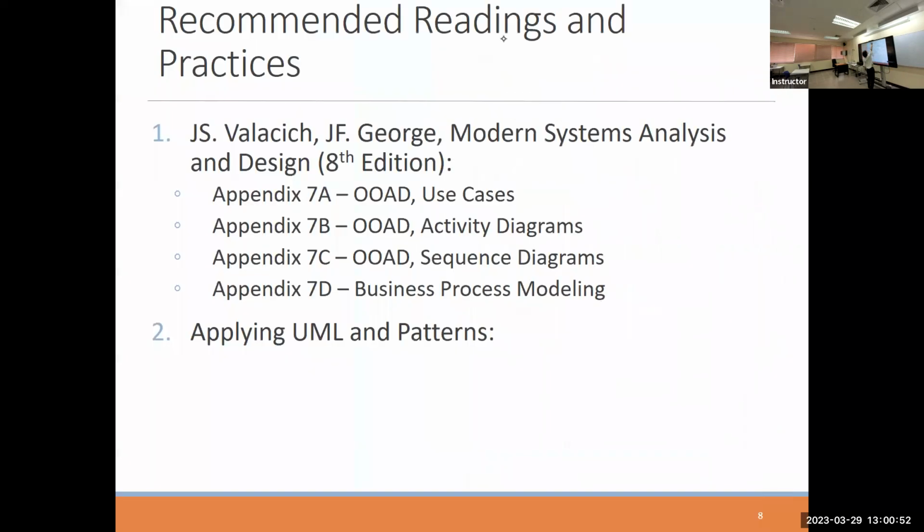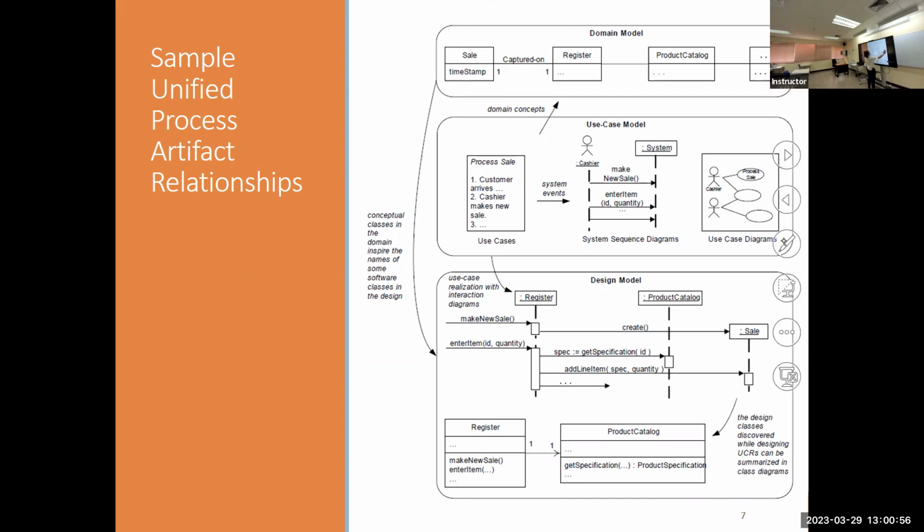We learned the class diagram. This is the class diagram for making the domain model. We have the use case model. For the use case model, we have the use case diagram. From a use case diagram, you will have the system sequence diagram to identify steps for the system as a black box. And this is for the use case description, actually the text description. And these are in the design model of the detailed sequence diagram.